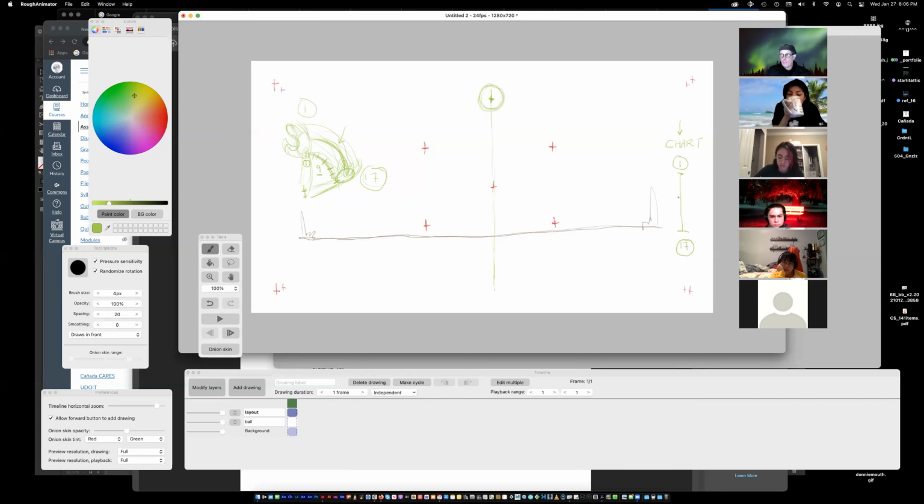So in this example here, drawing 9 looks like it's exactly halfway. And so it gets an underline. Keyframes are always circled. Breakdown drawings are always underlined. So now I'm going to need a drawing 7, which is halfway between 9 and 1.